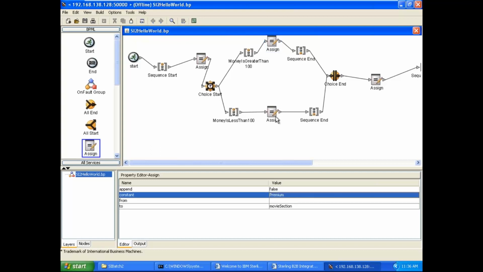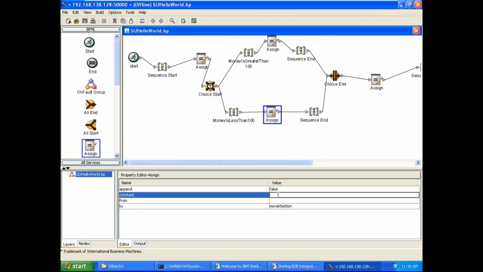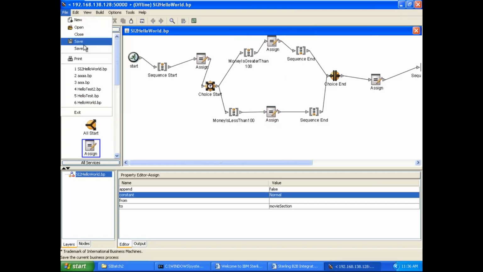If pocket money is less than $100, then the movie section will be normal. So this is my decision making, just to make this understandable to you.